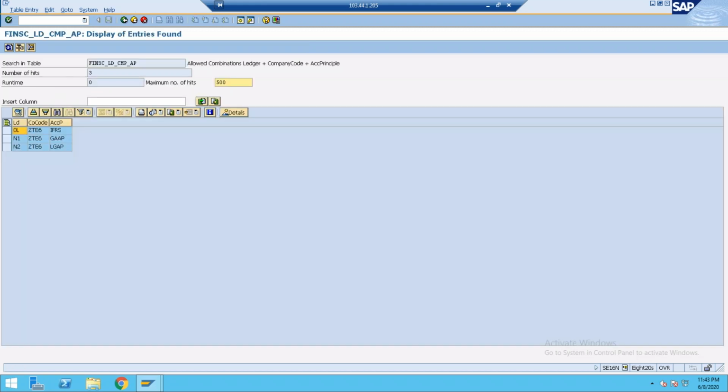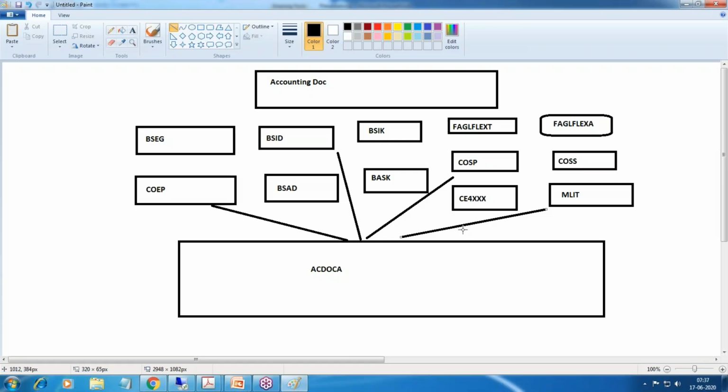In this particular company code, you can see I have added three ledgers. 0L is my leading ledger. N1 is my non-leading ledger with one accounting principle. N2 is one of my extension ledgers. I'm using multiple extension ledgers here, but this one is one of them. Why? Because with this extension ledger I have assigned accounting principles, but there are certain other extension ledgers where I have not assigned any accounting principle. So it is not there in the list, but it is there in my table. If I go to the table, you will find some data with that extension ledger also.